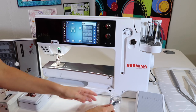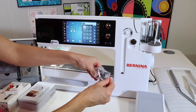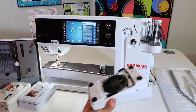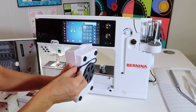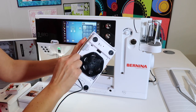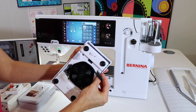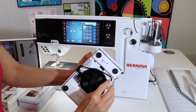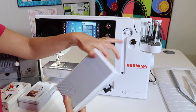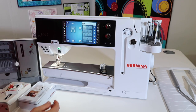There are a few other things that were in the box — make sure you've located these. Your buttonhole foot is from down inside the cavity where the sewing machine was set. Plus your foot control — the cord is actually wound underneath. You can make it to any length you want, but when you wind it back up, it winds clockwise. There's a little place where you backtrack and slide it into the holder, and it travels with this pushed into the side. It's nice and long depending on how high your table is.